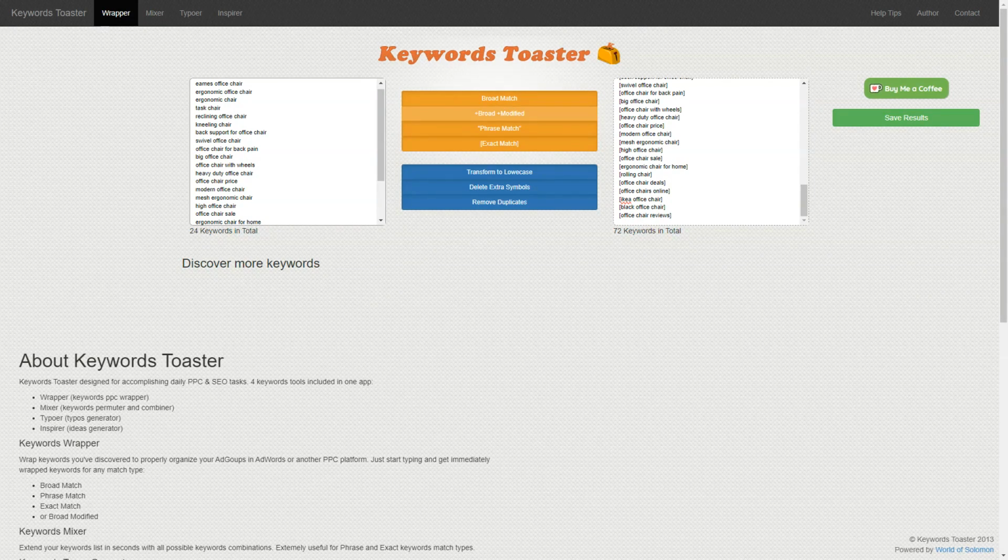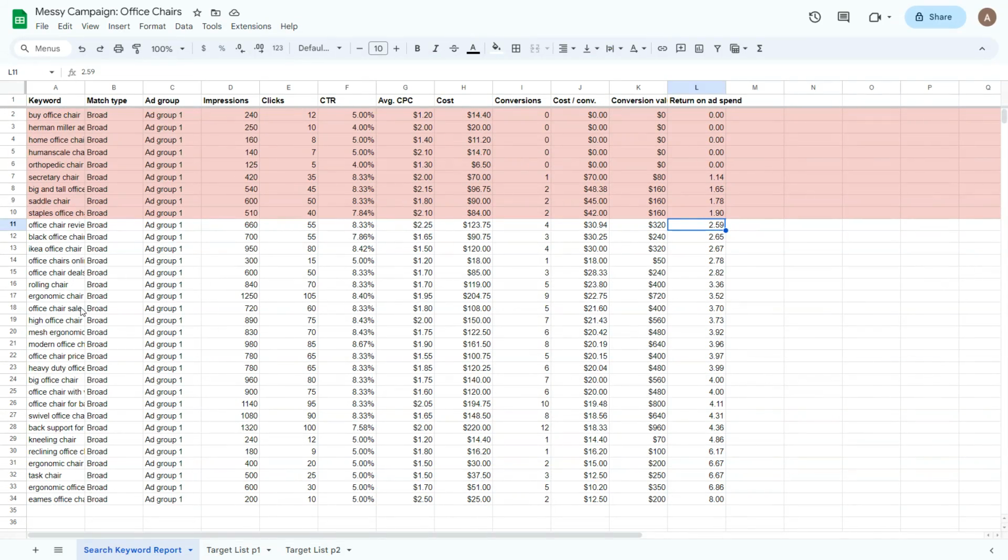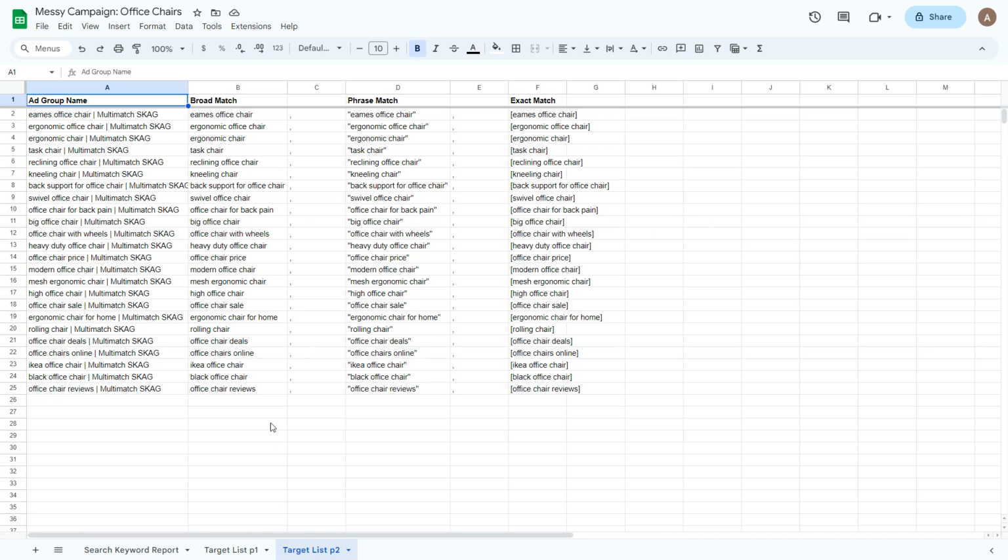So now as we go back to the target list, I have now organized this into ad group names. I've organized this based on their match type. I've given them names, and we've also put two columns here with commas, which is a little bit of a funny looking but important step to make sure that you can then copy and paste these keywords quickly. This might seem like a lot, but in reality, once you get quick at this, it'll take just minutes and it'll save you a lot of headaches and time.